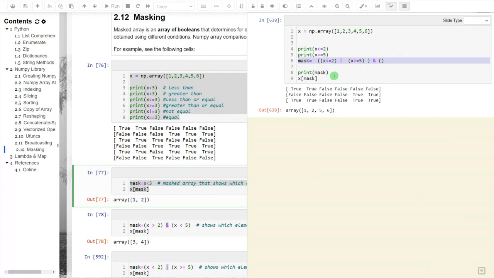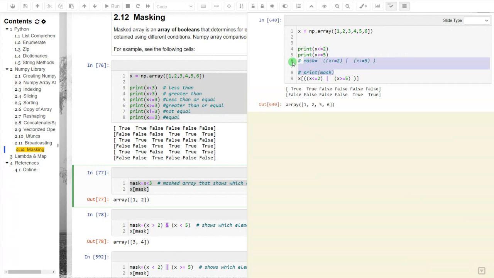That's the best part. It is all vectorized. And the moment you have a mask, again, you don't have to call it mask. I could have just copied this from there directly. It will give me the same result.